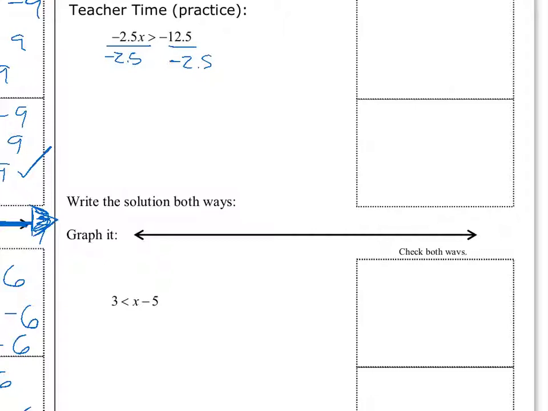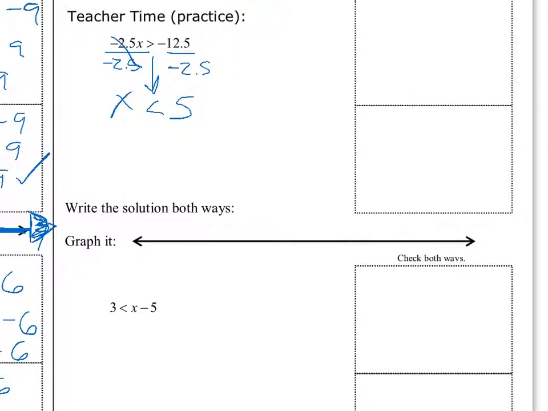Yeah, we're dividing both sides by a negative. So very good. She recognizes we're dividing both sides by a negative. She knows that means that we need to flip it around. So we get x. I'm going to do you guys a big favor. Negative 12.5 divided by negative 2.5 is exactly 5. So we'll go ahead and move on to our check.